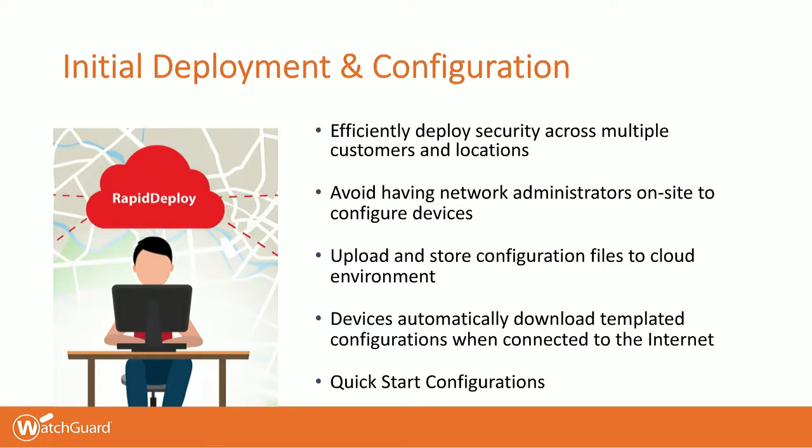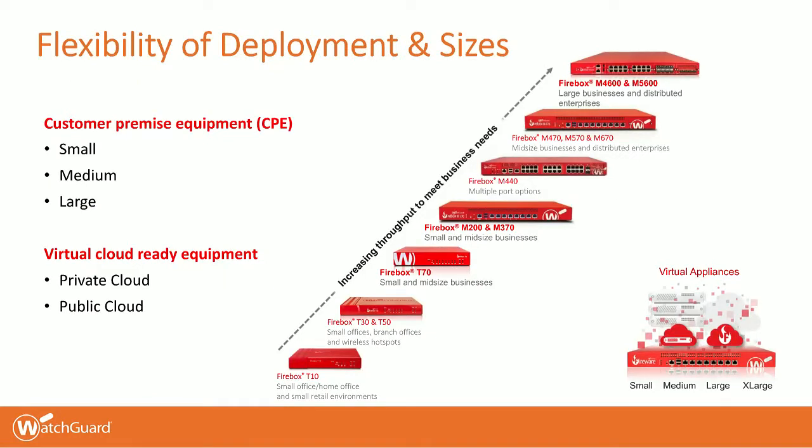What is important is, does the vendor provide you an initial configuration or a quick start configuration? Can you check a few boxes which are easy to infer and then gain what are the security settings that you want to enable? And I think that's, again, a service or a feature that WatchGuard provides in our solutions, where partners can go in and do some quick start configurations on the security services and not have to spend a lot of time and energy and resources in checking every single configuration that they want to enable. So again, a great value add when it comes to keeping some of your soft costs in check.